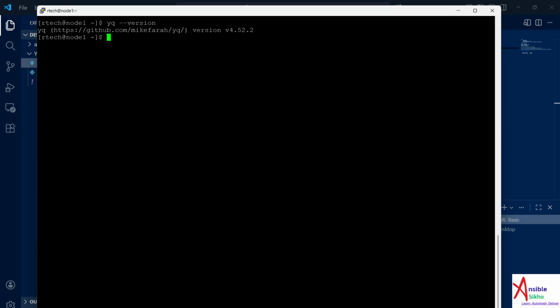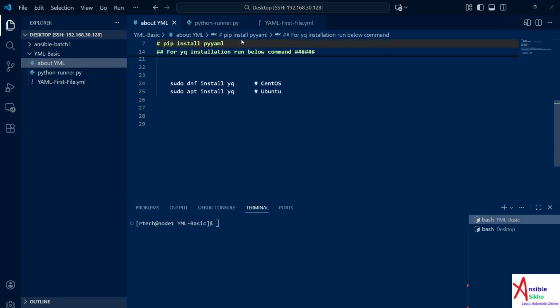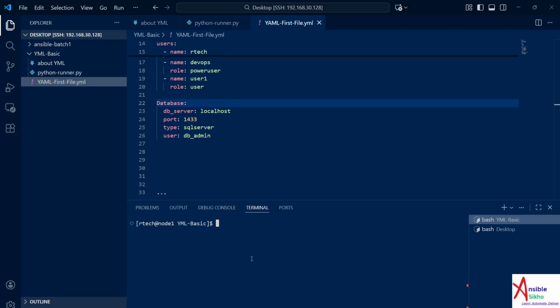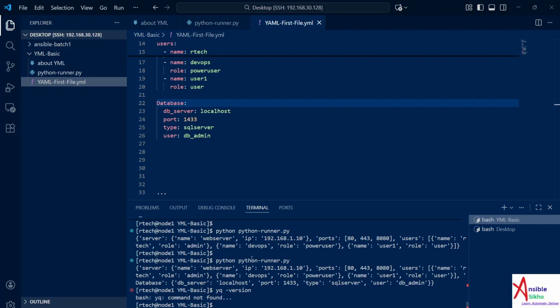Okay, now if I want to add a new key inside the database, let's see. So yq --version, right? It is there.